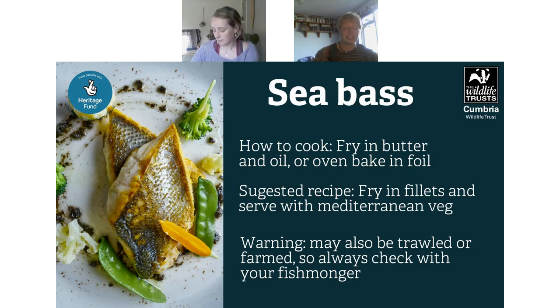You can almost always get a fishmonger to have already filleted it, or if you're having to descale it yourself, it's really simple. You just get some gloves and scrape all the scales off in the wrong direction. There's many a video on YouTube about how to fillet and prepare the sea bass if you're doing the whole thing yourself. But again, a fishmonger will almost always do that for you, and you can just buy them as fillets. You fry it white side down first for a few minutes, and then at the end you flip it over and fry the skin side as well in a little bit of oil, loads of butter, a bit of salt and pepper, and it's really, really delicious.